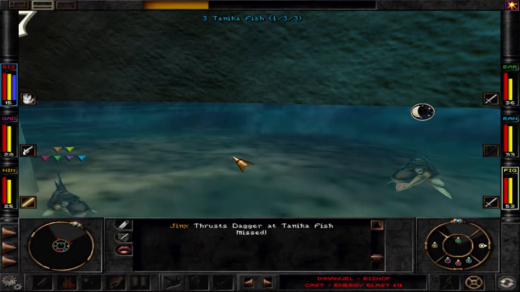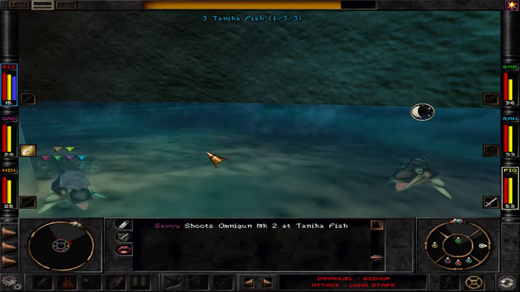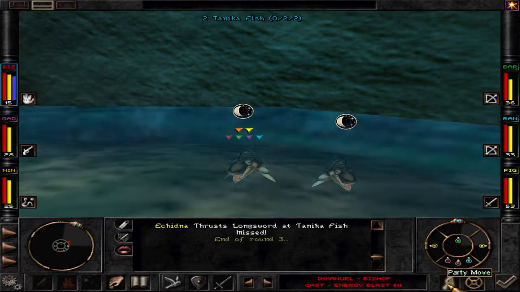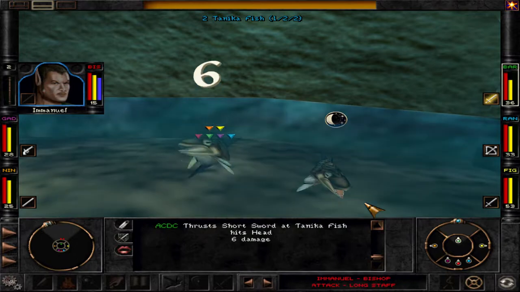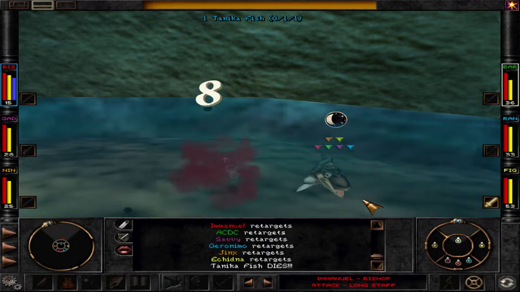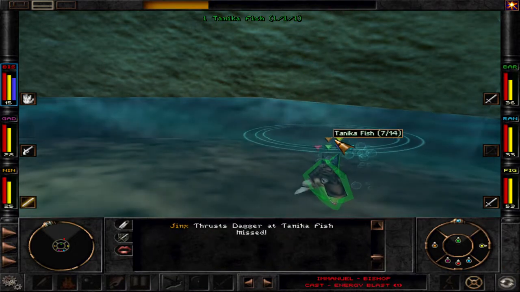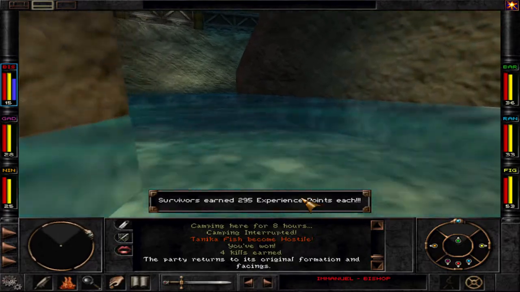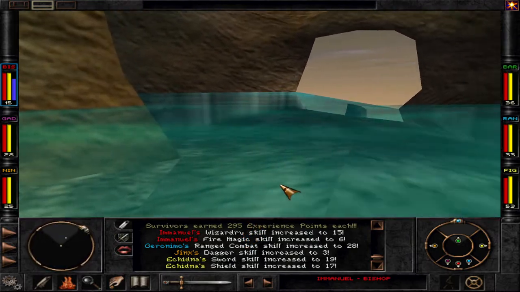Right then. Of course, they're easier to hit too when they are sleeping. So who's next? Right then. And because they're sleeping, we even have time to move into optimal position. And you see, we're already hitting better than at the start. Right then. Yes! Gain some experience and a lot of skill ups. Fire and wizardry went up.